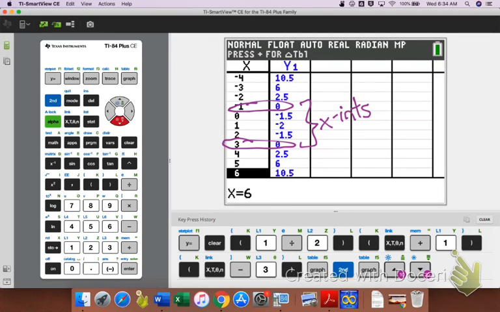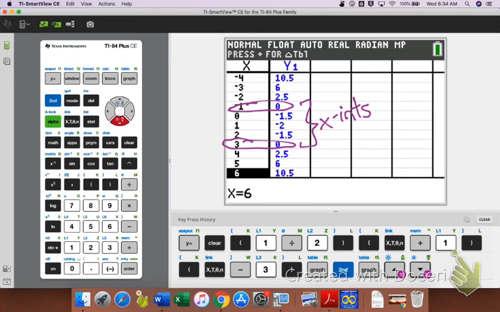If your graph does not cross the x-axis, you'll notice that there's no way that you'll get zeros in the y column of the table because there are no x-intercepts to be had. So that's why it's nice to have the visual of the graph, and you can look at it and say, well, it doesn't cross the x-axis, so there can't be x-intercepts. So you could say that there's none, or technically there would be imaginary x-intercepts because you wouldn't be able to see them on a real graph.